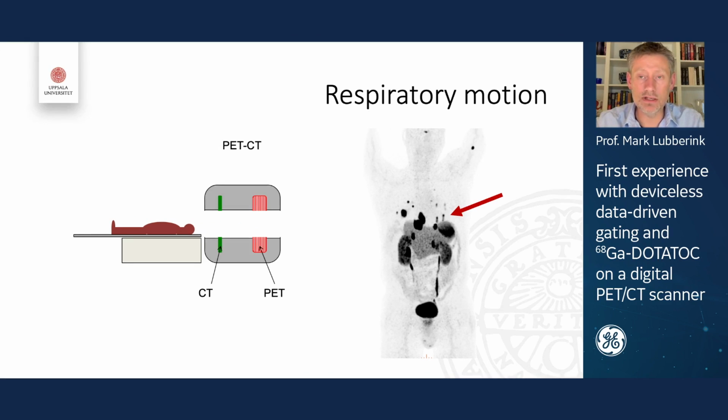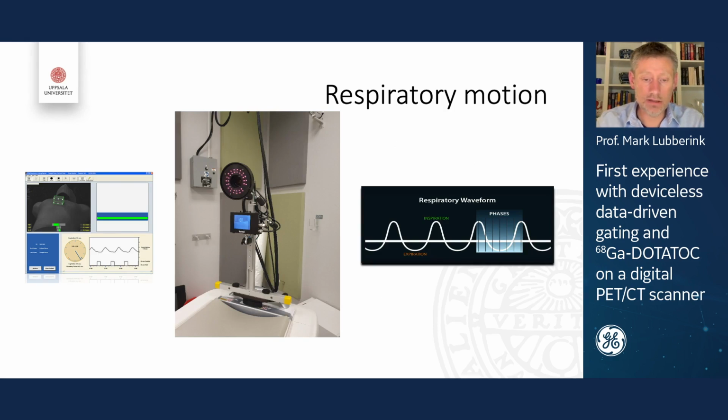So we see the small lesions in the lower left lung that have been smeared out because of the respiratory motion. There are several ways that we can take this motion into account when we reconstruct our PET images, and most of those are based on detection of the respiratory motion with an external device, like the one shown here on the left hand side, a respiratory motion platform RPM device by Varian, which records motion of an object based on the patient's chest. Another option is, for example, to use surface scanning or a pressure-sensitive respiratory bellows device.